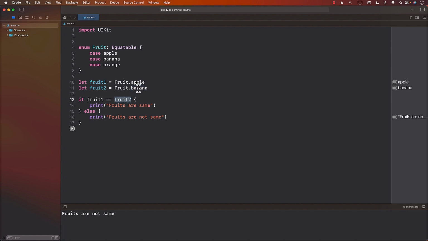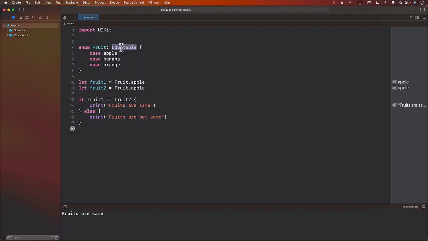But what about if both of them are apple? And since they are equatable, they will be able to compare with each other, and this will result in fruits are same. So protocol conformance is also available in enums, which is kind of cool when you're working with Swift language, and you can use it to create these kind of things.